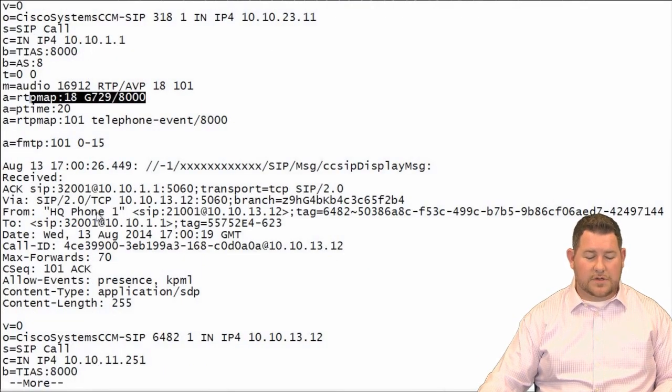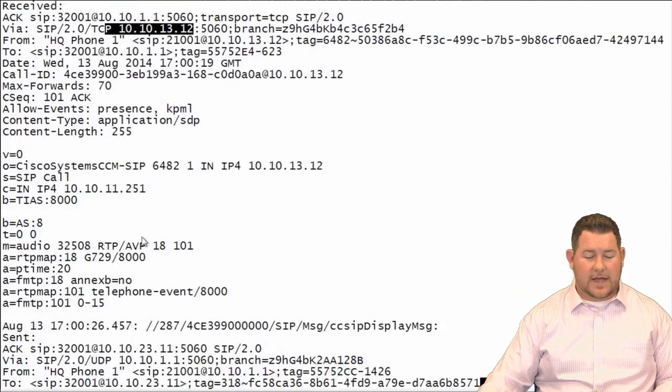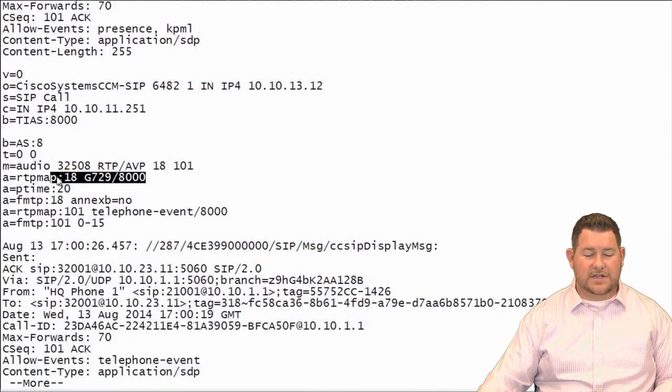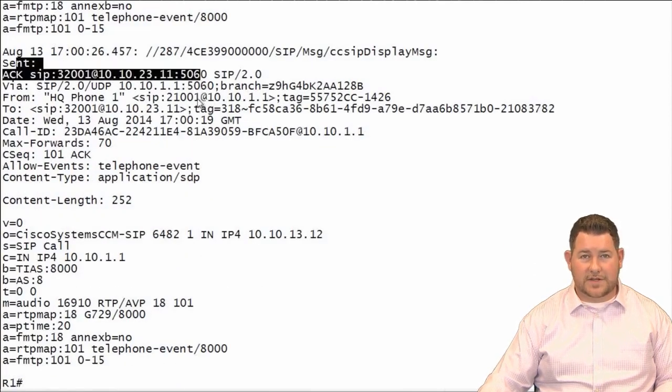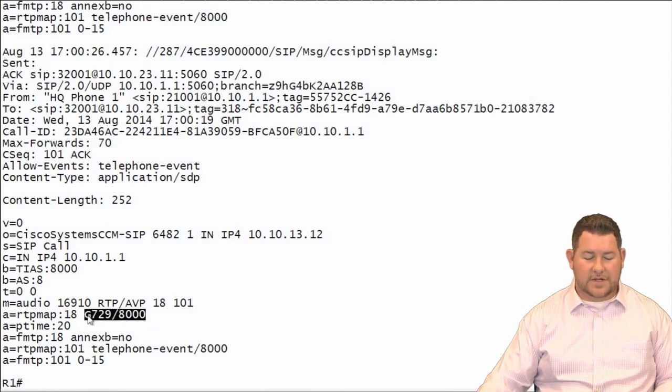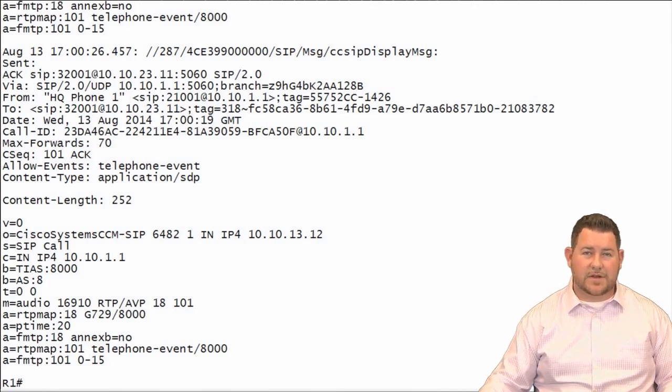And now, to complete the communication, we receive an ACK from the HQ cluster, 10.10.13.12, and it's going to say, you know what, G729 is completely cool with me. I'm okay with that being the codec that we use. Then Cube is going to send that ACK along to the Site B cluster, and there's the codec that it actually sends along to Site B, and that's it. You can see that's the end of the log, because that's the entire communication that happens between those two endpoints at that point.